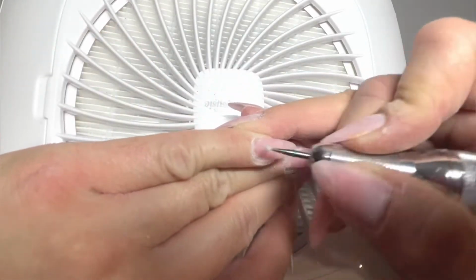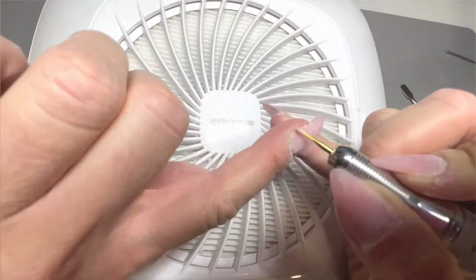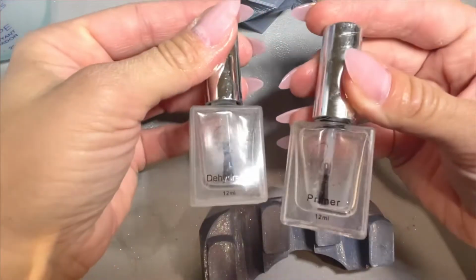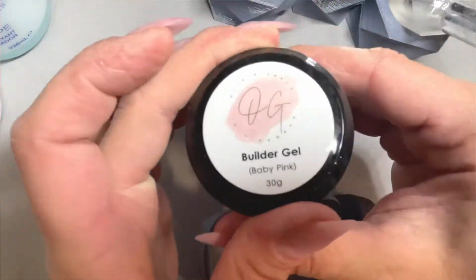Once you've gotten all that off, then you can go through and dehydrate your nails. I like to take a Young Nails swipe and really get the dust off well with a nail brush. Then I go through again with a dehydrator and primer once my nails are all clean. It's the kind that you burnish into your nails like this. I guess you call it burnishing. I don't know, you rub it into your nails.